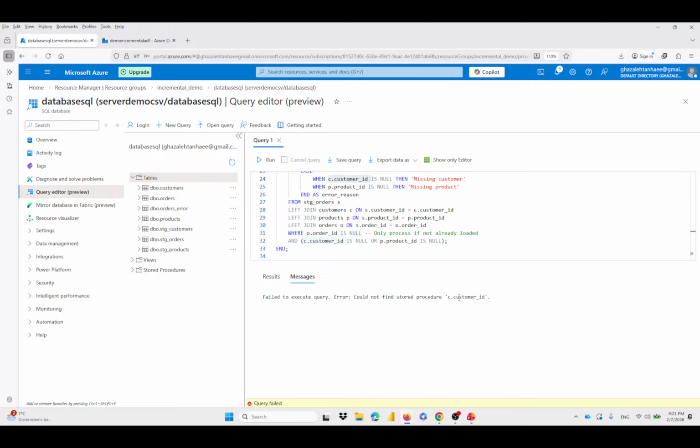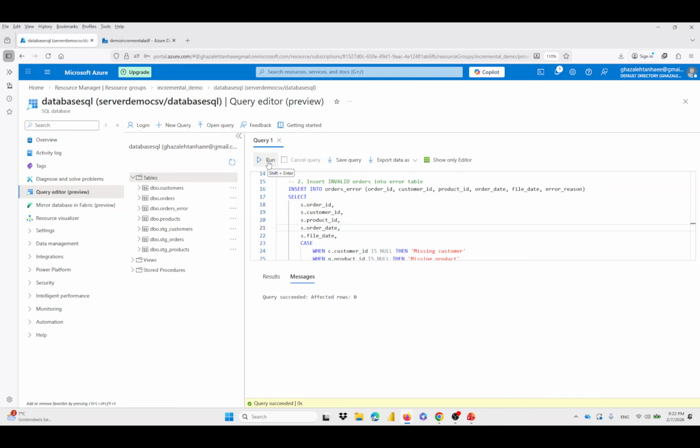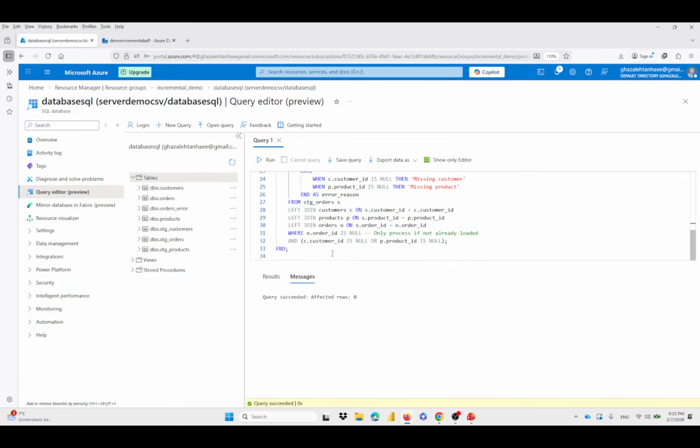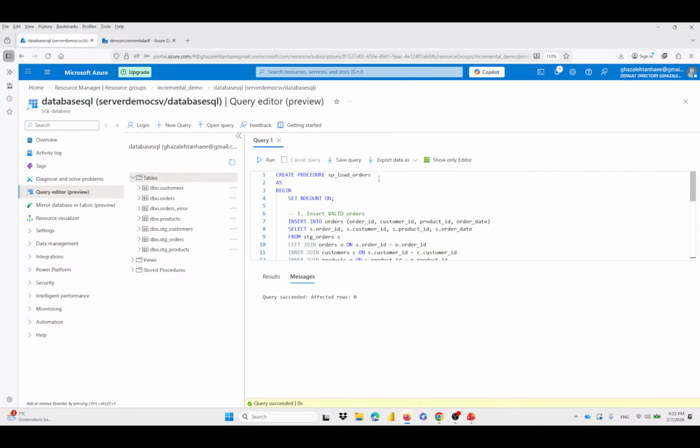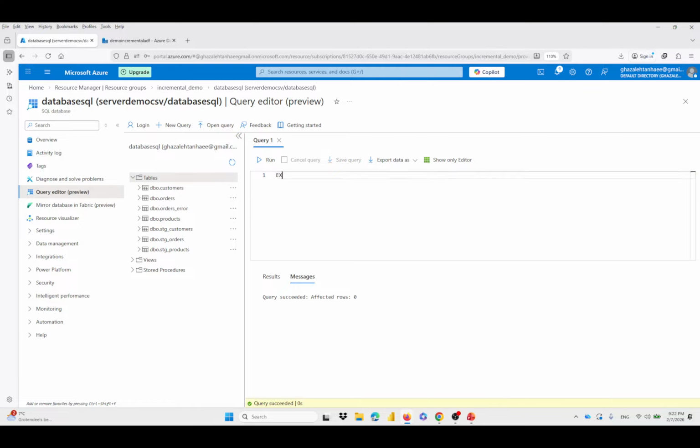Couldn't find the stored procedure. Okay, let's check what that is. Okay, we missed a comma here, and after that it works correctly. I need only the name of the procedure, so delete the rest and execute this procedure.